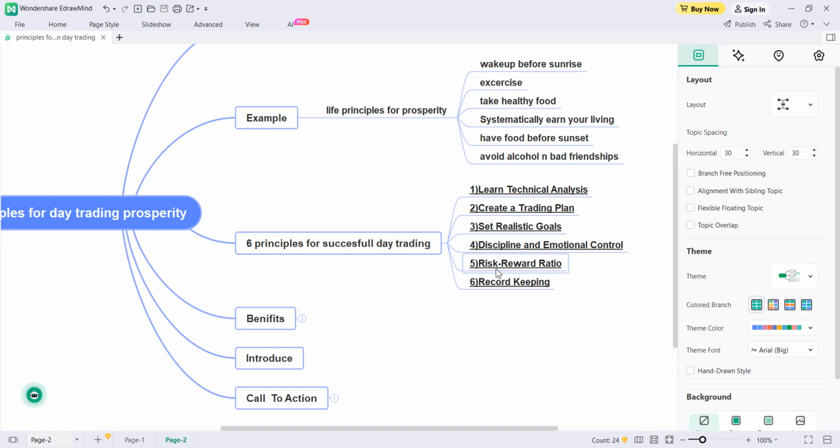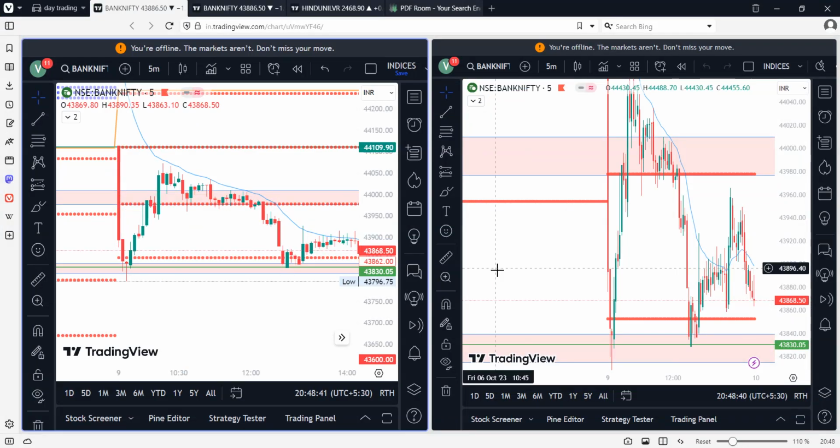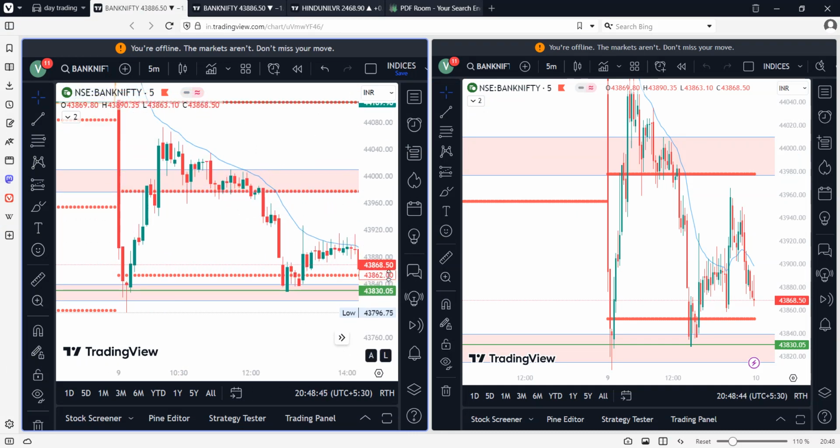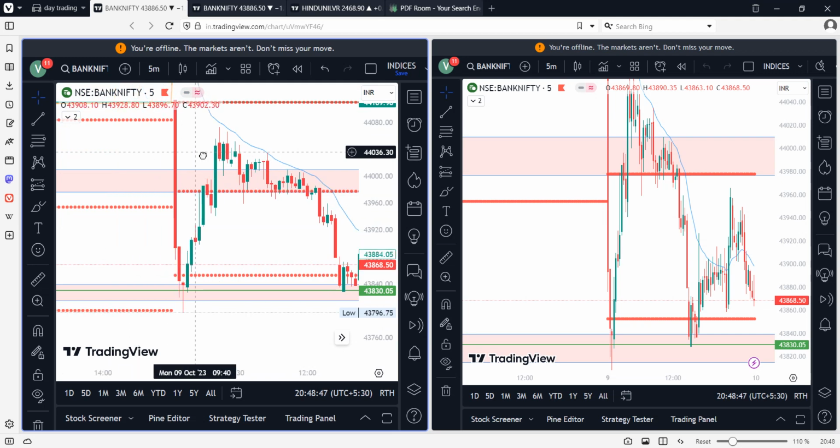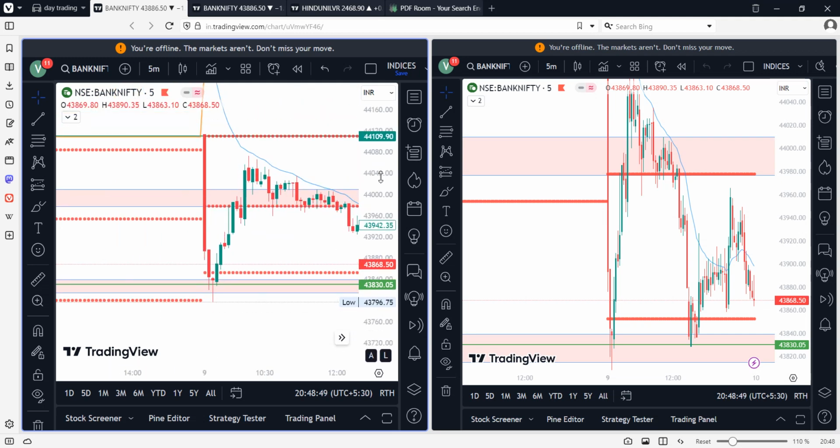The fifth one is the risk reward ratio. Whenever you enter the markets, you should have a good risk reward. Okay, for example, I'll show you a bad risk reward trade. You will understand what a good risk reward trade is. Okay, this is a big bearish candle. Novices enter after the close of this candle and they put their stop losses somewhere here. They enter here.